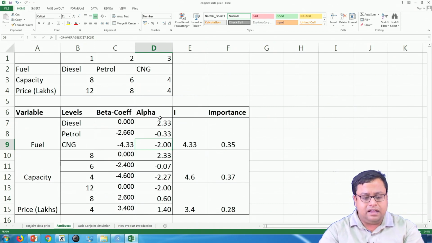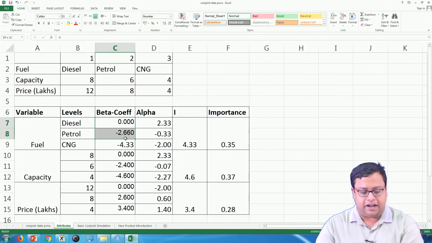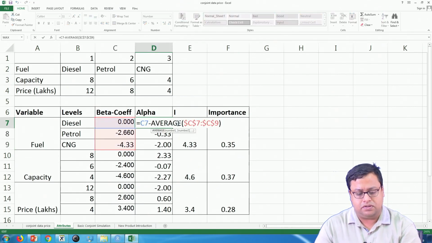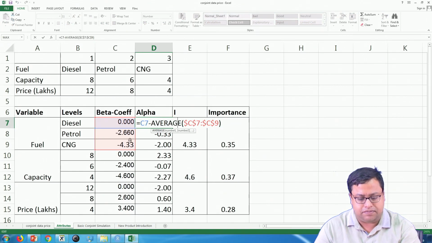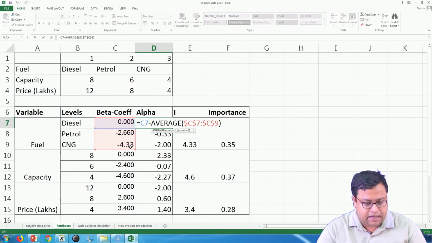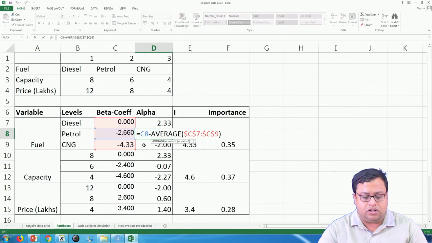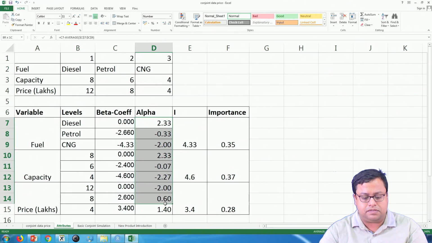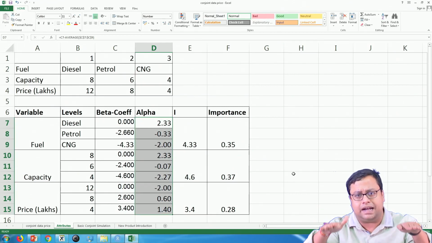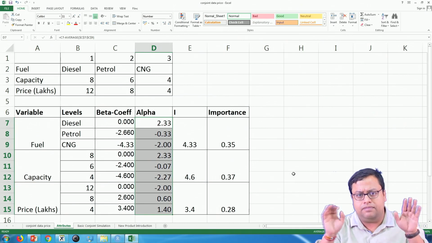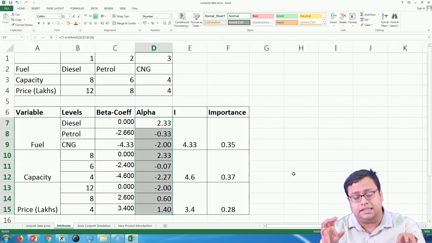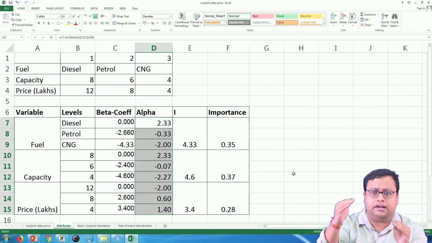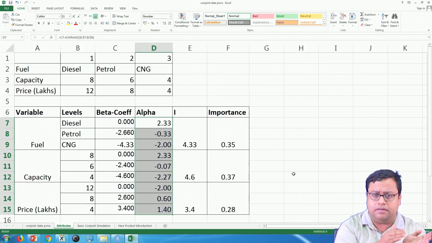So, how to do that? It is easy. You find out the average of these 3 and subtract it from each of the observations. So, C7 minus average of C7 to C9, and that is the same thing that I am doing for C8 also and C9 also. So, these are the alpha coefficients which give me, if I put all these 3 categories at the same level, if they are equally important, then how one factor can be compared with another factor, another level.